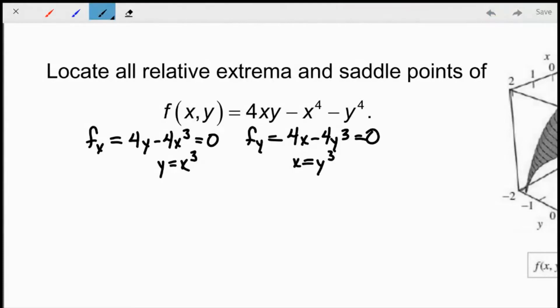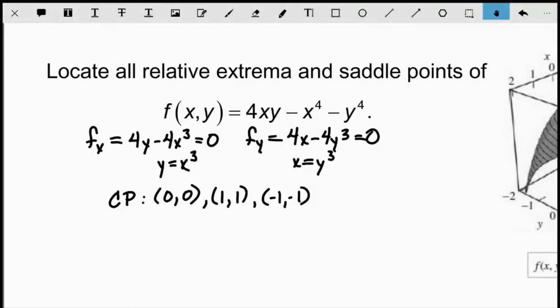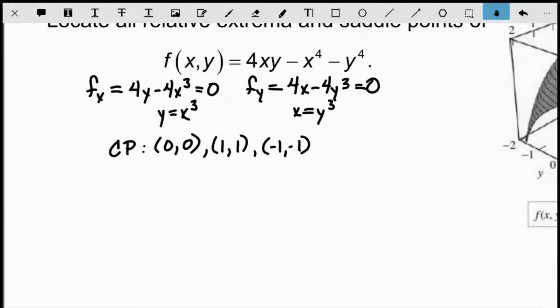And again, I'm not going to show the algebra here. You guys know how to do this algebra, but there's actually 3 critical points here. And my critical points occur at (0, 0), which we can just kind of look at and know. We also are going to get the point (1, 1) and the point (-1, -1). Okay, so we have 3 critical points this time that we have to account for. So that's why I want to sort of organize my work here to make it a little bit easier to work through this problem without having to just grind through endless amounts of sort of trivial calculations.